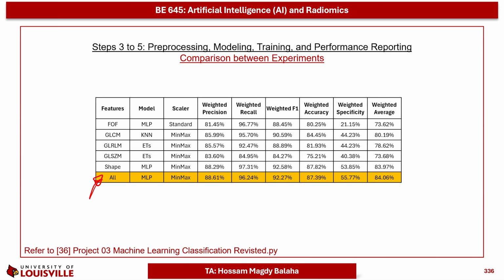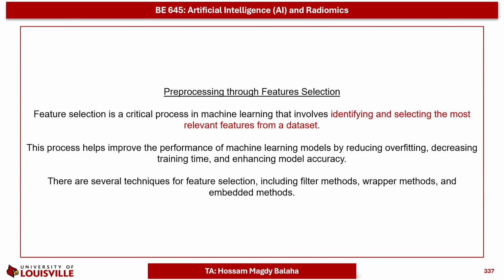So until this moment, we are dealing with all of the features together. But we can say that not all of the features are relevant to the category or the problem. This means that we have a set of features, but not all of them are helping the model to train well and find a way to discriminate between the categories. So we need a technique to select the most promising features first and then use that feature set or subset and apply that after filtration to the model. And here comes a preprocessing step called feature selection.